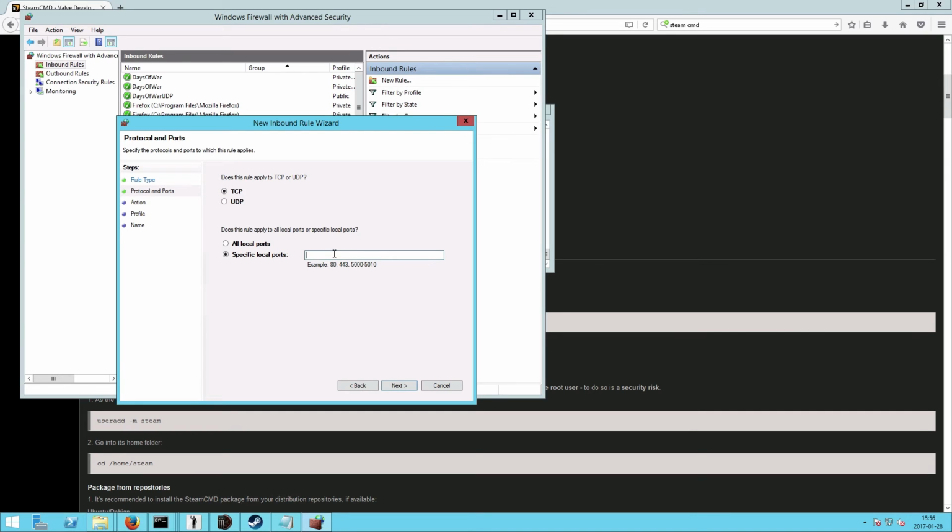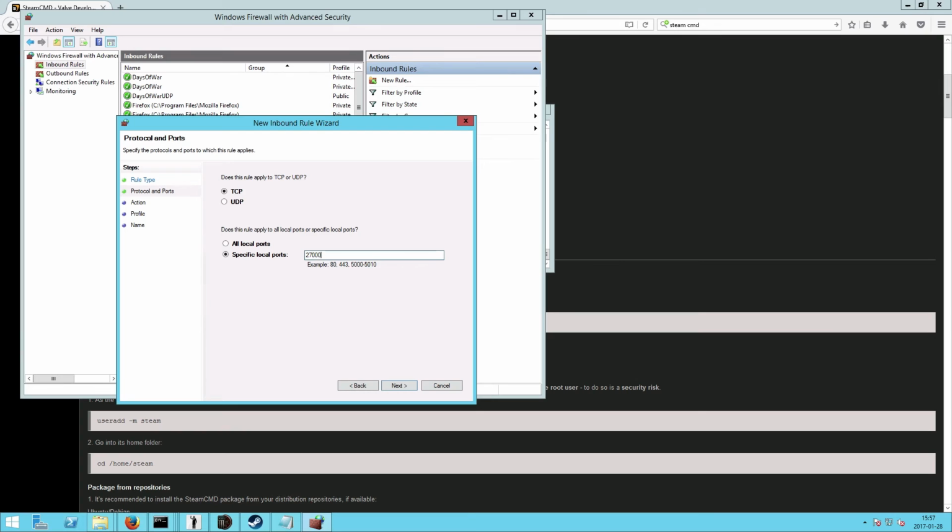And you'll need to do this twice, because I'm opening both TCP and the UDP ports for this. And this is actually different from what you want to do. For my case, I open quite a good range of ports here, starting at 27000.